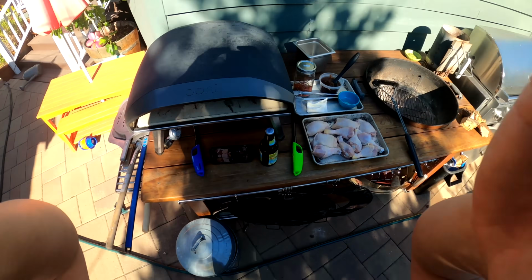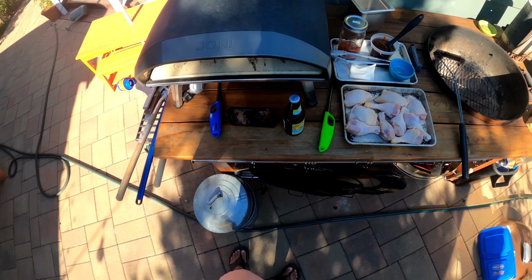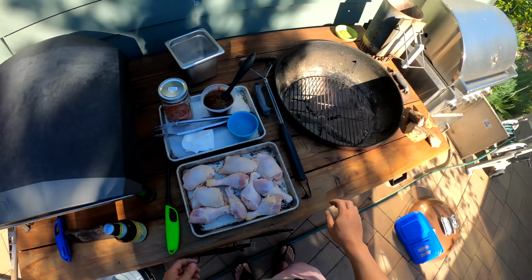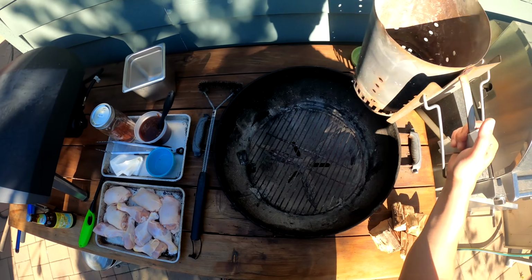Hey everyone, it's Kenji and we're going to barbecue some chicken. So, when I'm talking barbecue today, I'm talking about it in the sense of the American South, you know, low and slow with smoke. So the first thing we're going to do, we're going to set up our kettle grill.